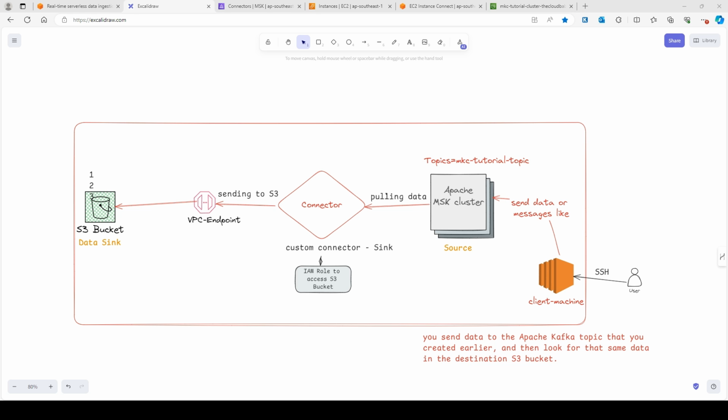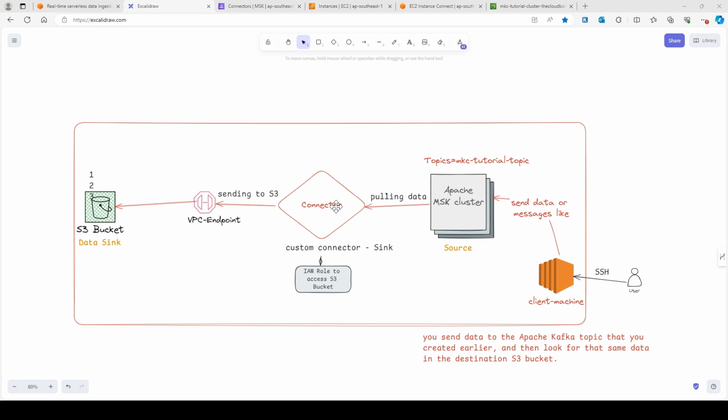Now, you must be wondering about this part, the connector, and it actually plays a very crucial role when we design a complex architecture, when we use large streaming data from many sources, right?